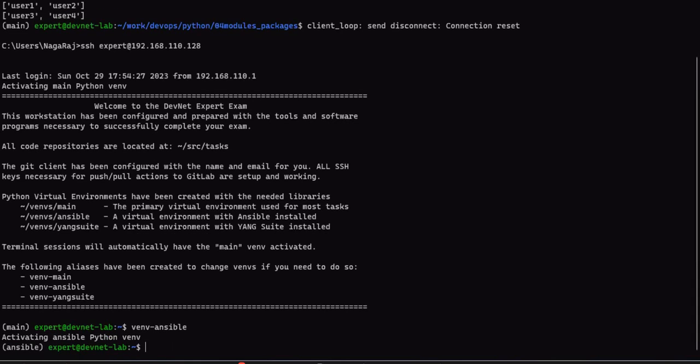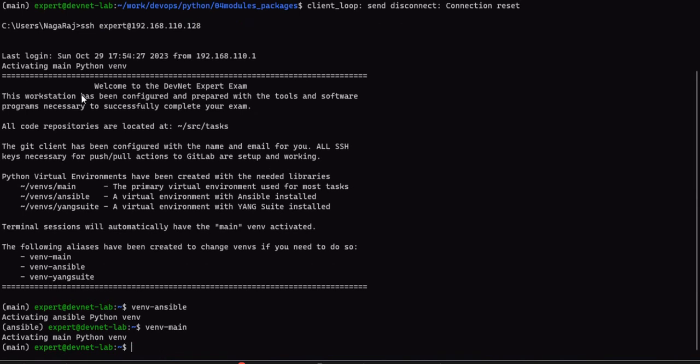Activating Ansible Python environment, and I'm inside Ansible. If you want to go back, env main. I'm back in the main virtual environment.